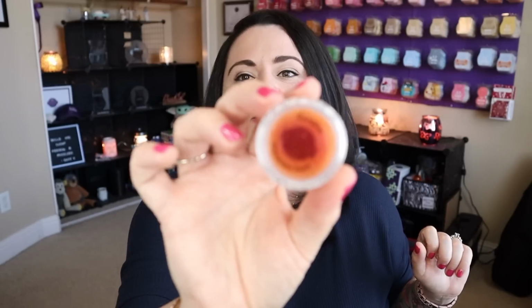Okay, you know what is my jam? Besides Cider Mill, it's Pumpkin Cinnamon Swirl. Oh, good gracious, this is so good. Before this scent, this was a scent of the month too, I think. And I believe I kept all the bars for myself. It's Pumpkin Pastry Perfection. The old triple P.